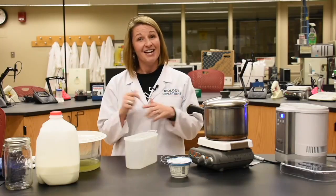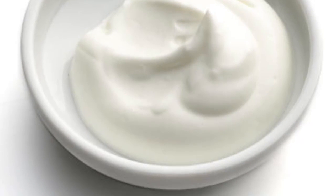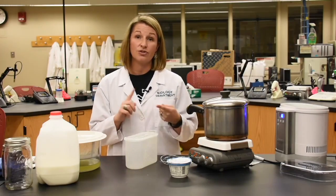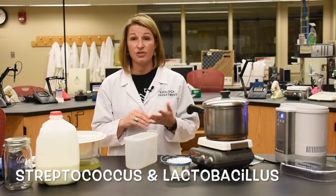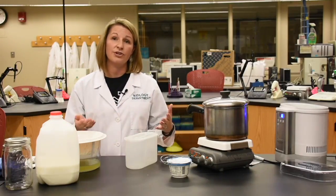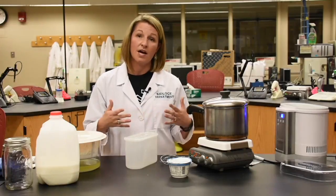So we're going to focus today on actually making yogurt. Yogurt is a fermented milk product. The microorganisms that are traditionally used to ferment the milk are Streptococcus and Lactobacillus — those are the two major species. You can use other ones as well to increase or change the flavor, or increase the amount of probiotics, the good bacteria that are going into your gut.